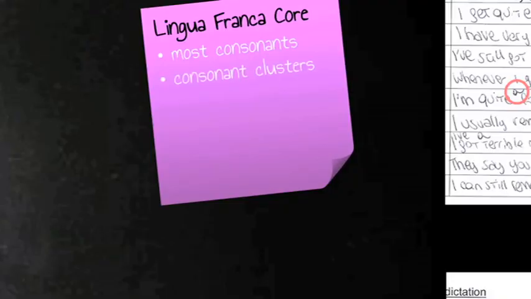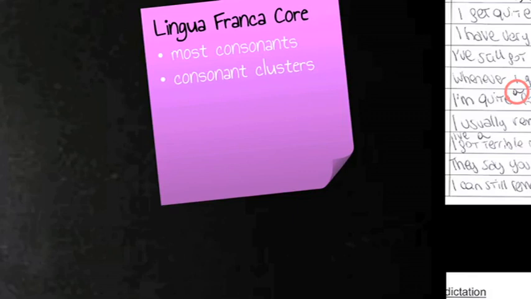Consonant clusters are also very important to be preserved. So words like street, the s-t-r at the beginning, it's quite important in ELF to make sure that that is maintained. One vowel sound, and it's the vowel in words like bird and word. The other vowel sounds, their quality was not considered crucial to intelligibility.